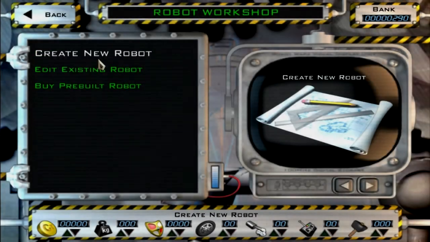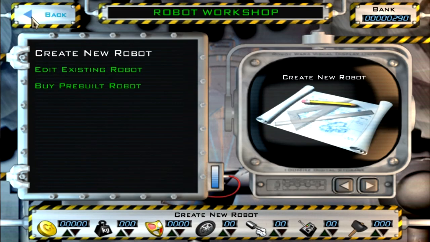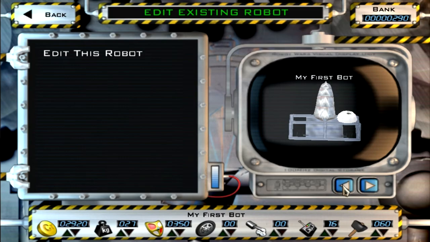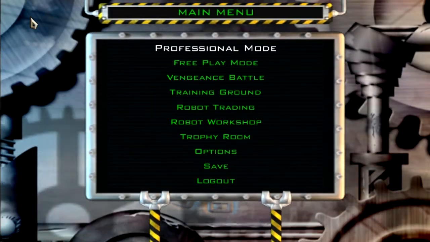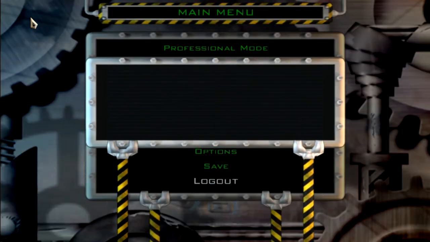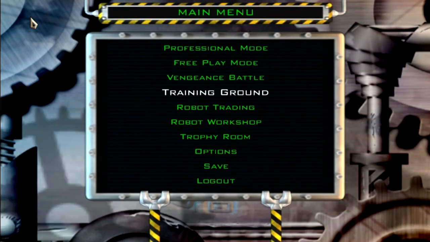Can you see my arrow? Have I got no money? I don't think so. What the hell? Where's me? What? Am I in the wrong profile? What the hell? Which profile did I use? I can't remember.